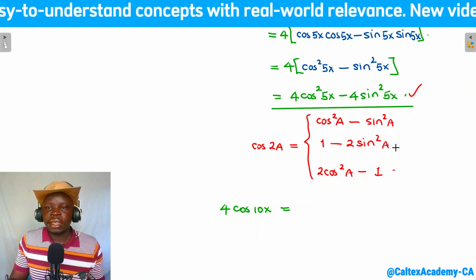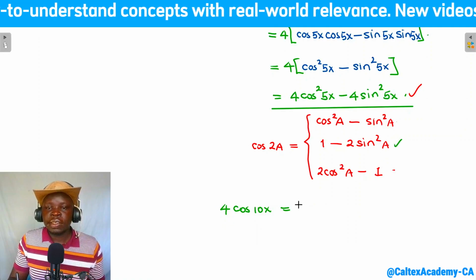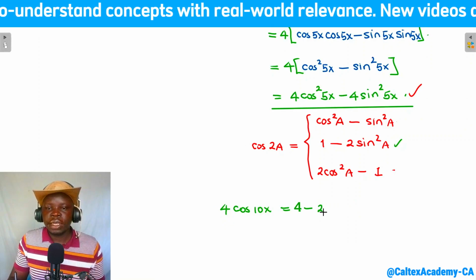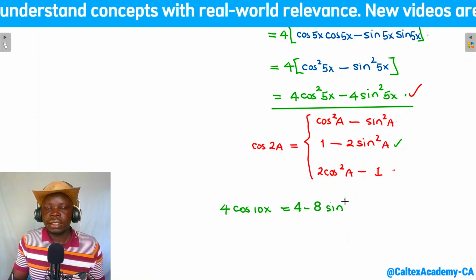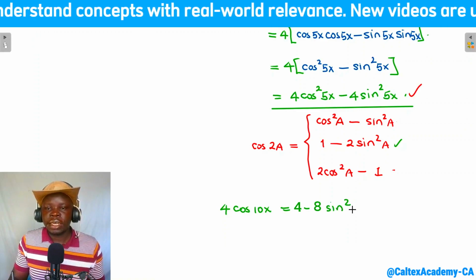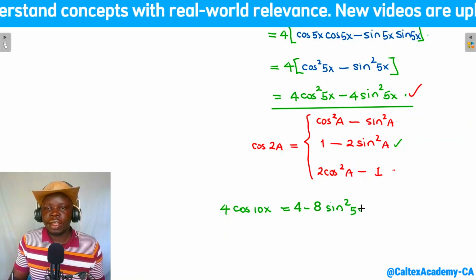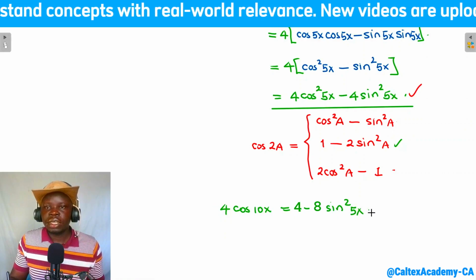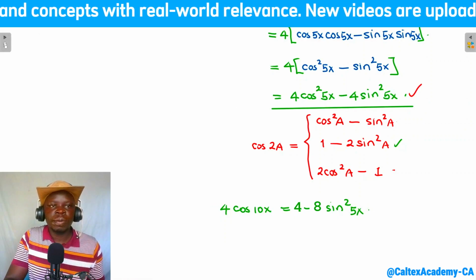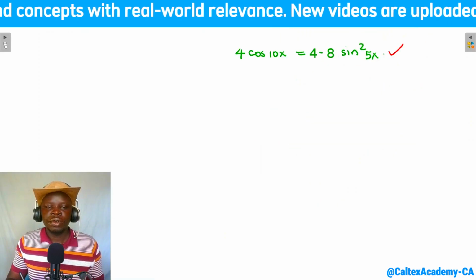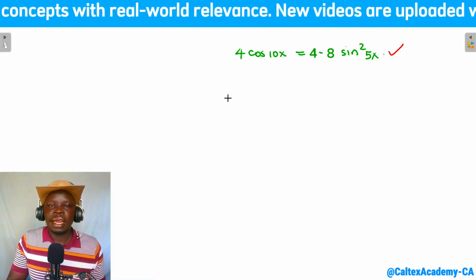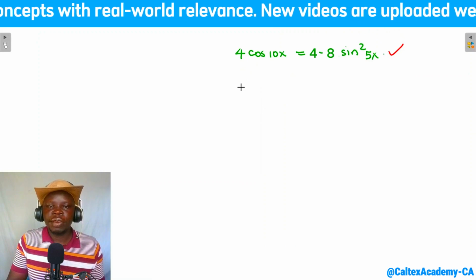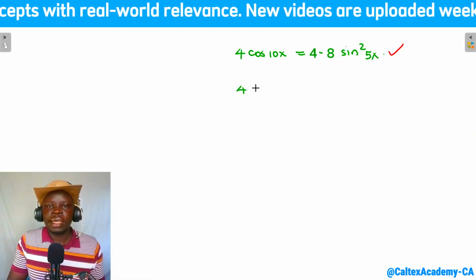So if you have taken this one here, this is the same as 1 minus twice sine square, and half of 10 is 5, so 5x. That solution is similar to this solution we have just marked here. Let's move on also, and we get the last solution for the same thing using a different approach. That is the last formula.